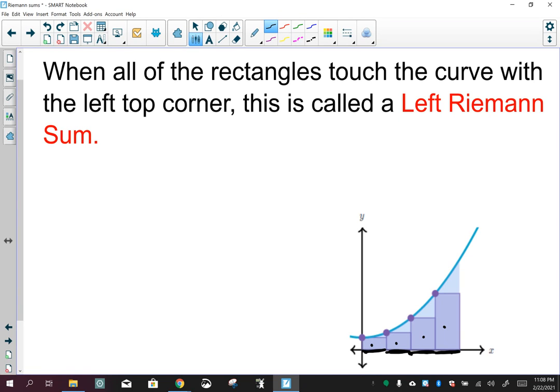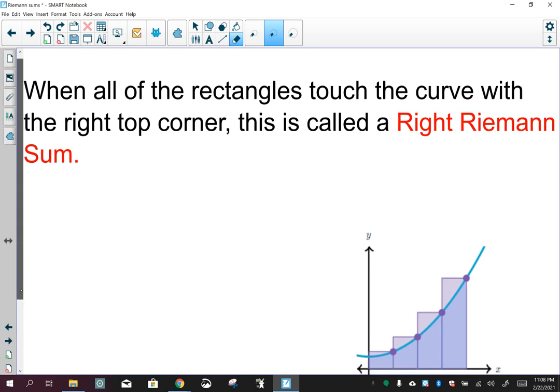When you're taking a look at this, if I'm uniform, my x values, my width, my delta x, there we go, my delta x is always going to be the same width. And then my y here, my height here, that's actually what's going to change every time we go through this process. Okay. So you take a look at this here. This is your left Riemann sum.